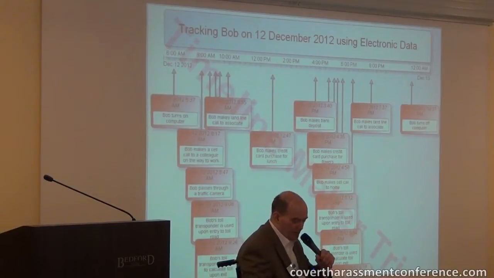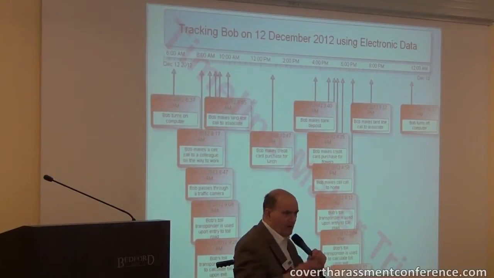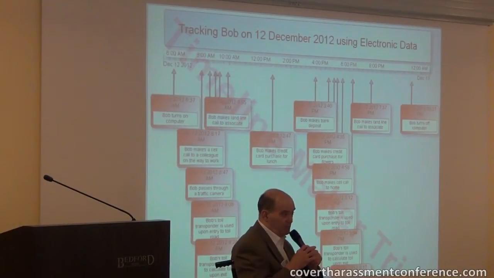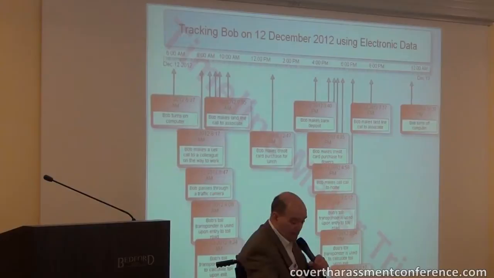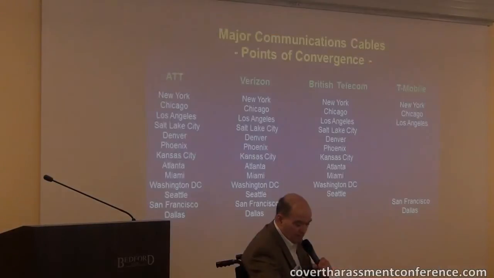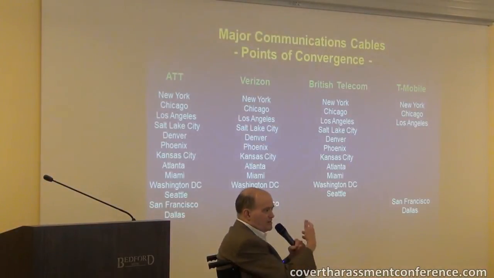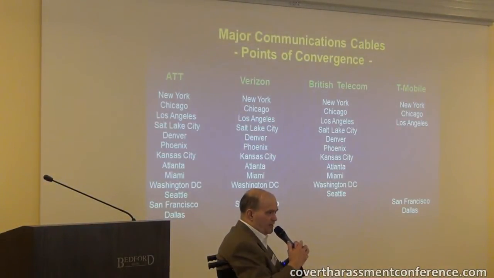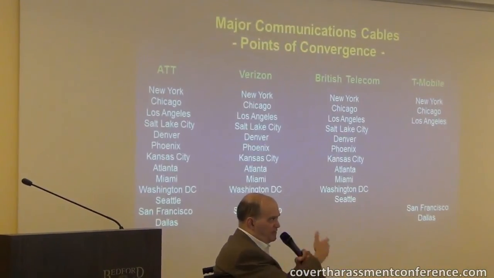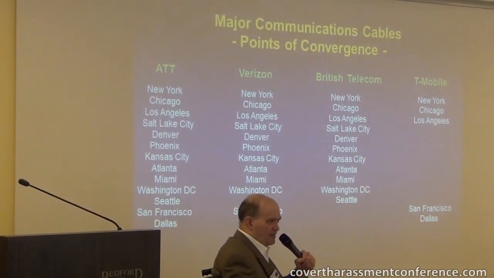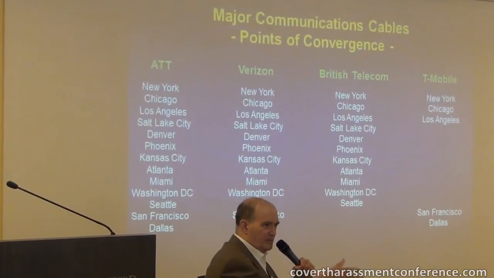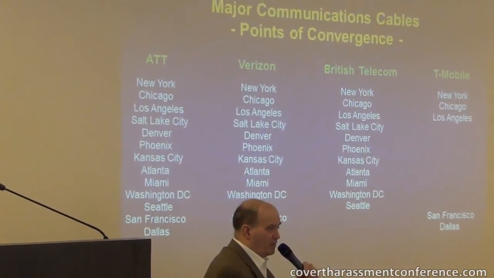Okay, so this is basically what they're doing. This is the kind of information, and this is fundamentally how they acquire it. The bulk of it is done through the fiber optic networks around the world, because that's where the vast bulk of information is being transferred back and forth between people. So I went on the web to look at points of interest in the fiber optic networks. All of this is documented on the web if you want to go find it. Just Google any of these companies and their fiber lines, and they'll show you the layout of the fibers that they manage around the world.